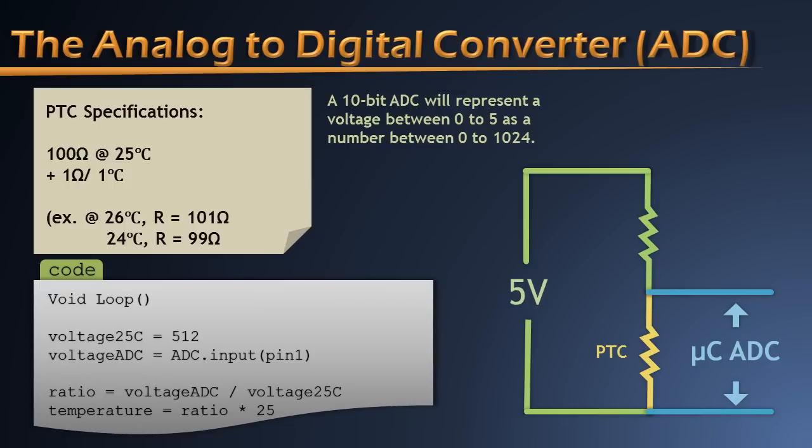So we're going to have to, of course, import the ADC, and then we're going to use that command there. Then what we're going to do is take the measured value from the ADC and put it over 512, and that will give us the ratio of the ADC reading to the reading that should be measured at 25 degrees Celsius. And then that ratio we can multiply by 25 to give us our temperature. You can study that for a second, but that's basically how we could do it. There's, of course, probably a variety of ways to do that, but you don't really need to know how that works as much as that it will work, and that it's possible, and that anything's possible with a microcontroller.